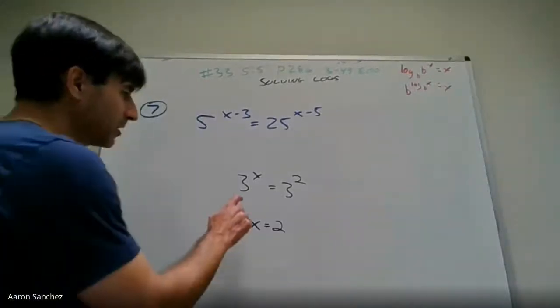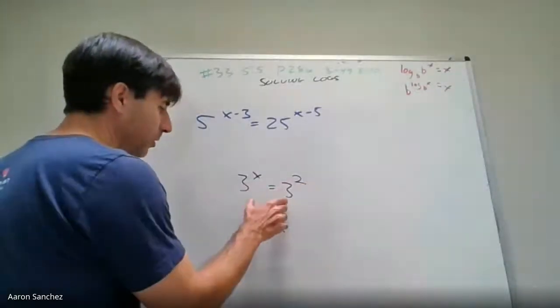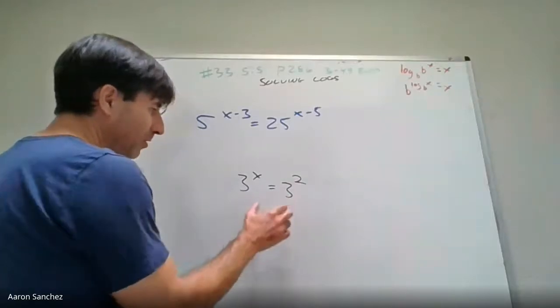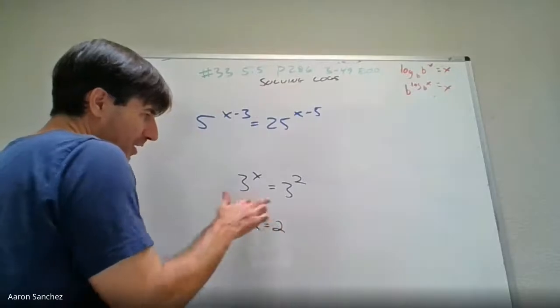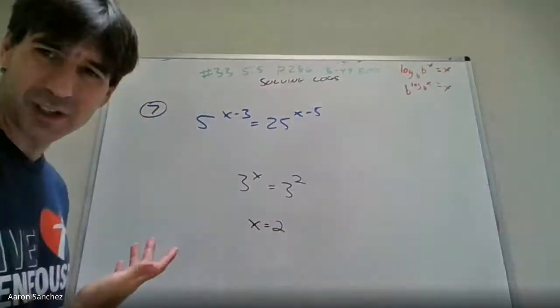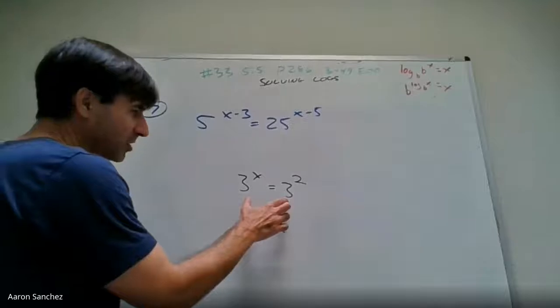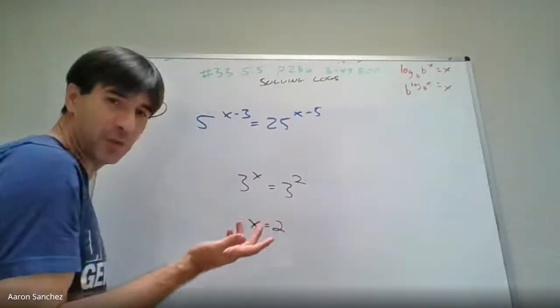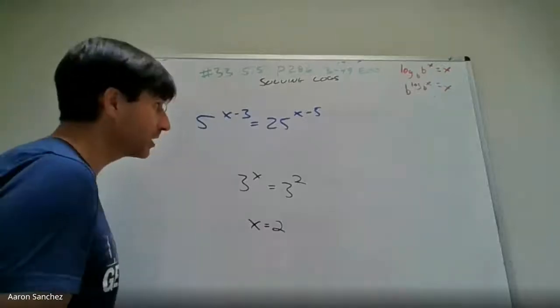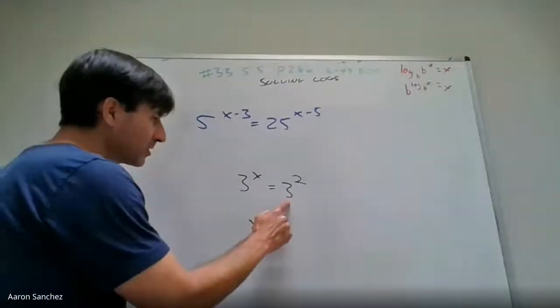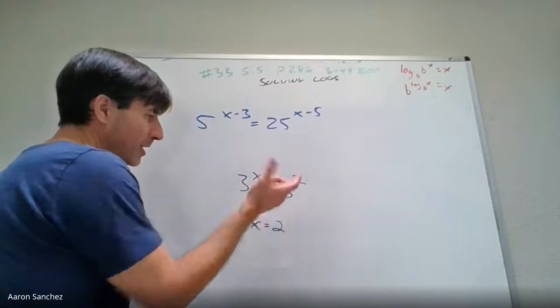But going back to what Jaylene said, this is equal to 3. But right now, for my solution, all I need to know is x equals 2. I can just ignore the 3s, right? Since both of these are 3, then both of these exponents have to be 2 in order for them to be equal. That's the concept we have to understand here. If the bases are the same, we just ignore them and set the exponents equal.